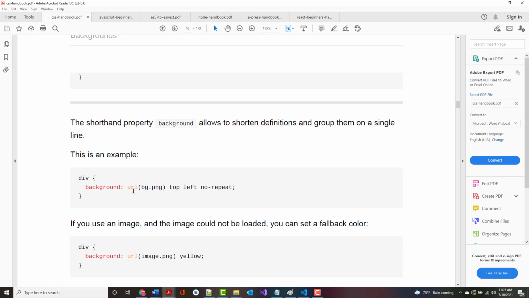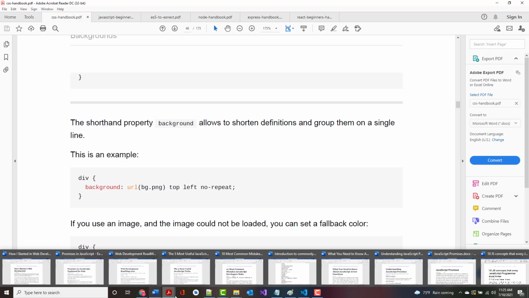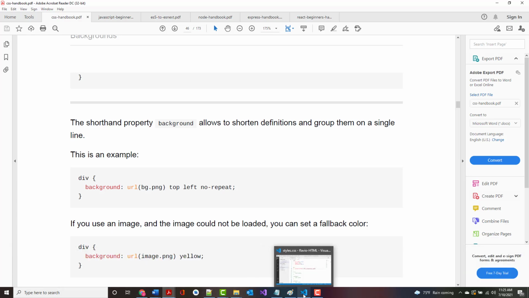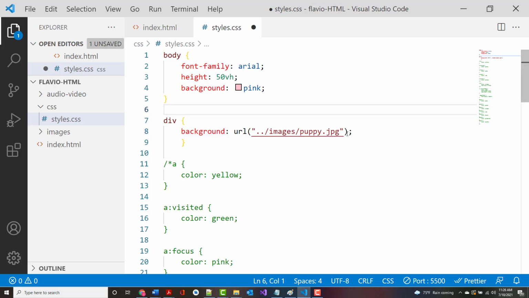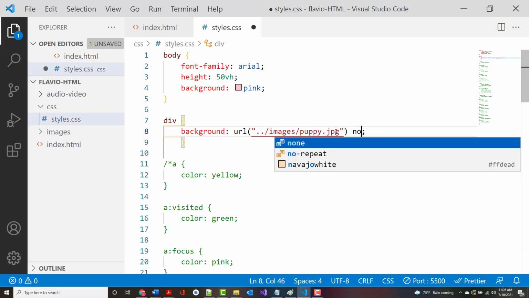Now that's background, not a background image. Huh. So can we do that and then say no repeat?